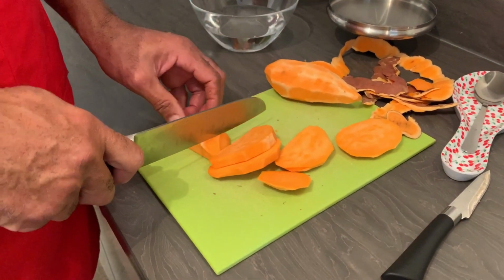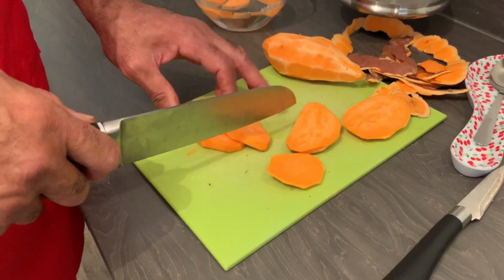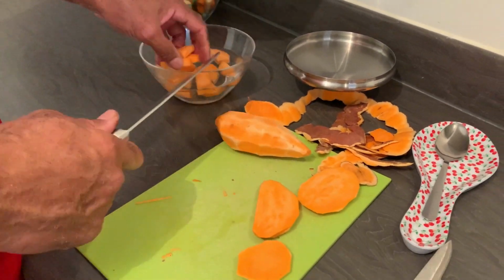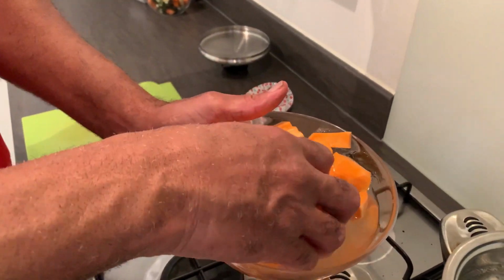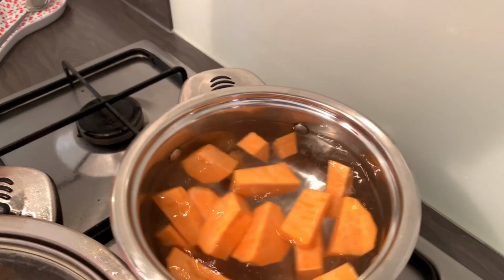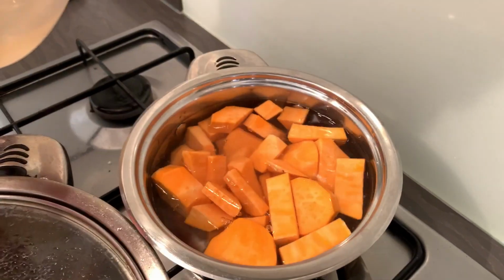So I'm just gonna dice them, let them boil much quicker. I'm gonna boil them in some salt water. So I've washed my sweet potatoes and I'm gonna put them in my pot. I'm gonna let them boil a few minutes, boil soft, and then I'm gonna mash my sweet potatoes.